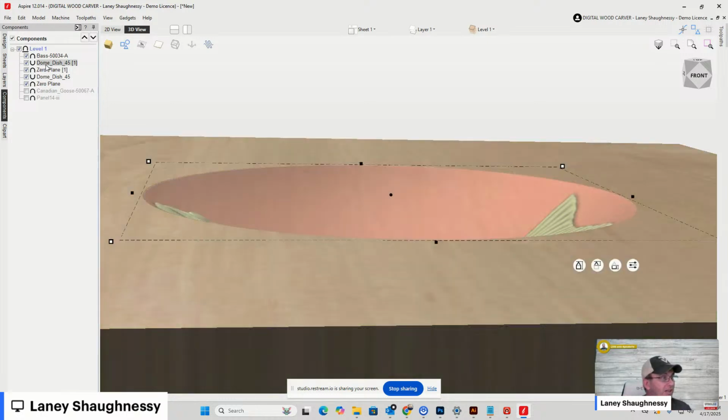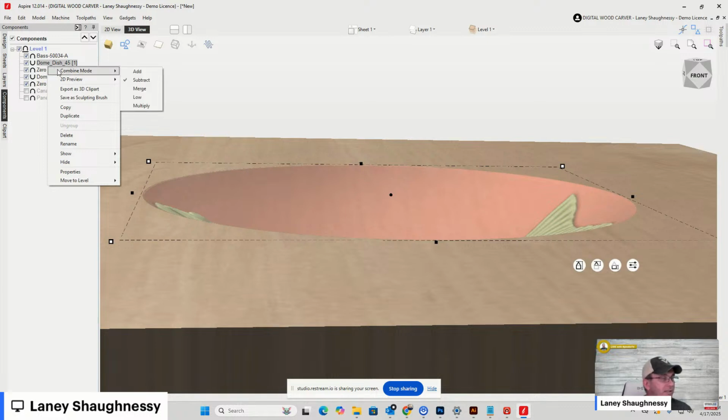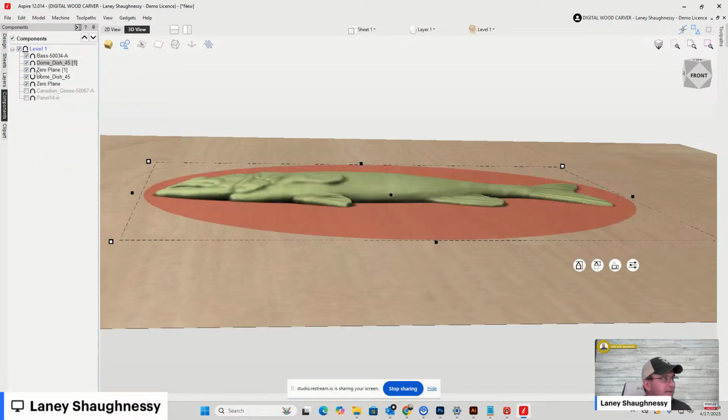So on my copy of my dome, I'm going to reverse it. So on the combine mode, instead of a dome, which is a subtract, I'm going to make it instead of a dish, my dish, instead of a dish, I'm going to make it a dome, right?